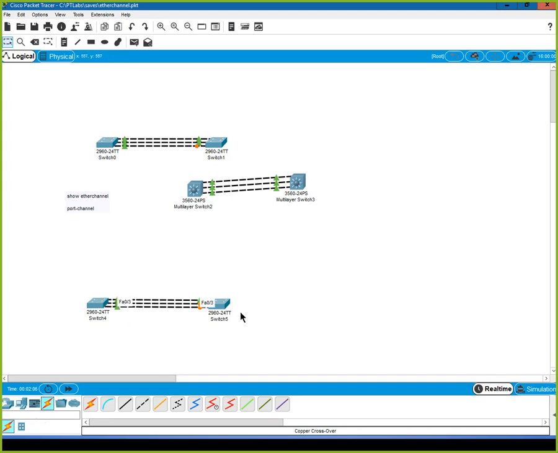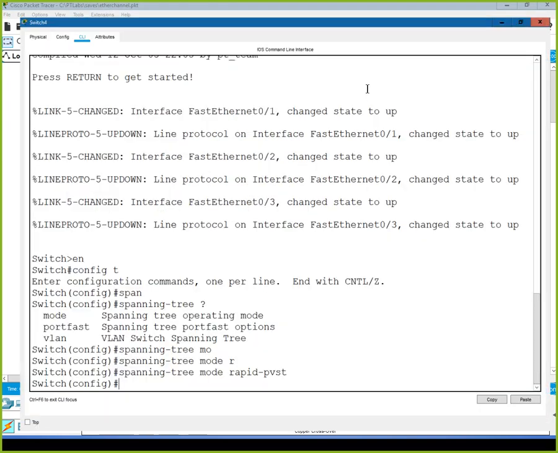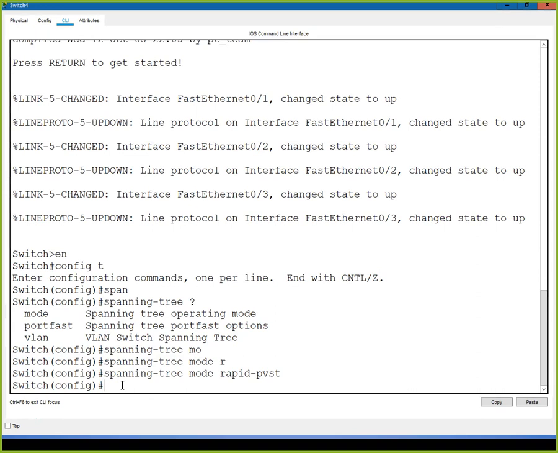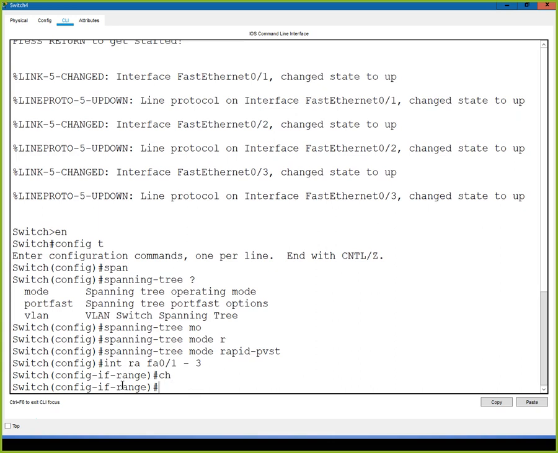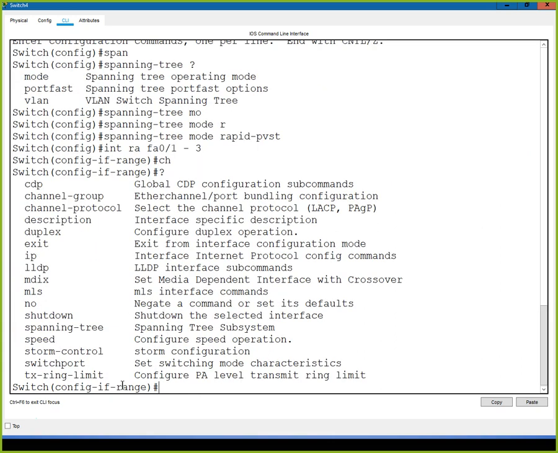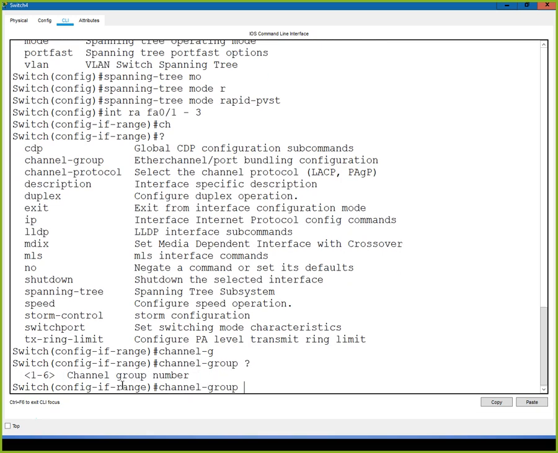If I want to make this faster, I can go in here and create a channel group, and we'll see if I can do this. If I can get this range FastEthernet 0/1 to 3. Yes, it is channel-group, and on these I'm going to assign it a number.